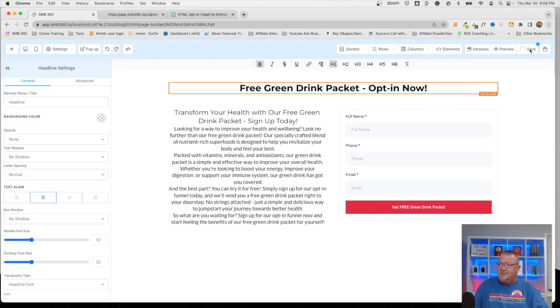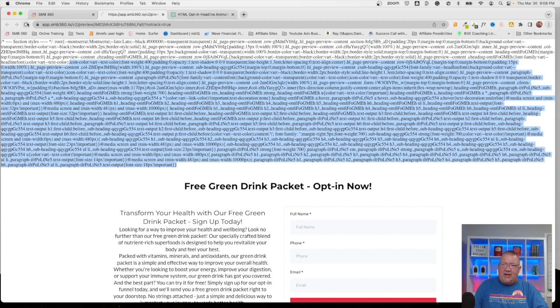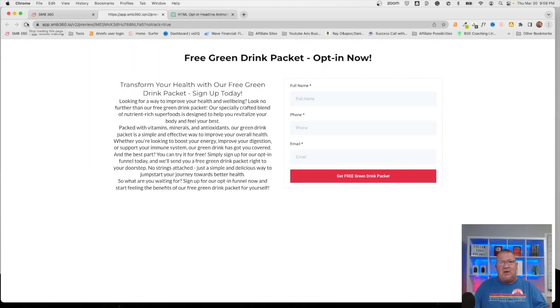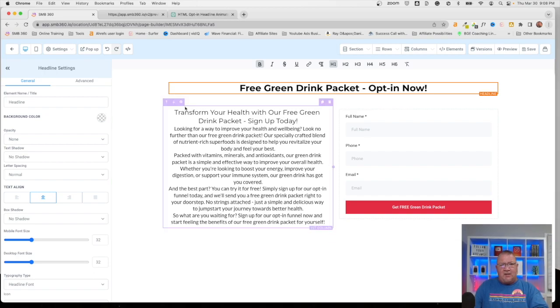this and click save, come back up in here, the page should be the same as before, but guess what? There's no animation. Nothing happened on the headline, and I'm going to tell you why. On this particular page, every element has its own CSS identifier that distinguishes that element from any other one on the page. So if this page had 10 headlines and 3 forms, take your pick, each one of those elements would have a different, unique CSS identifier that the page can use to find a specific element on the page.